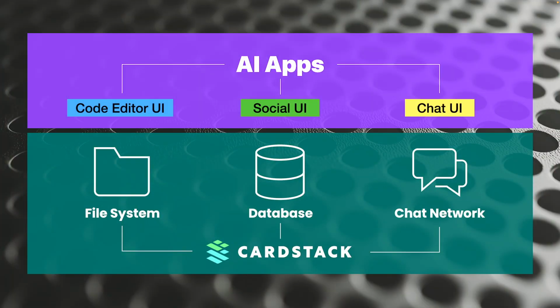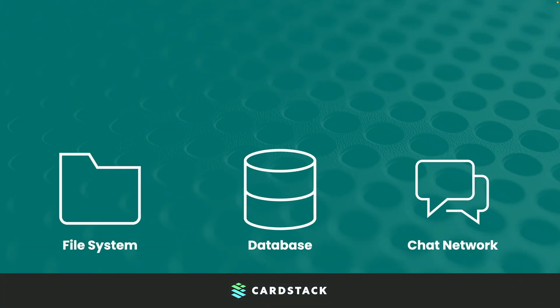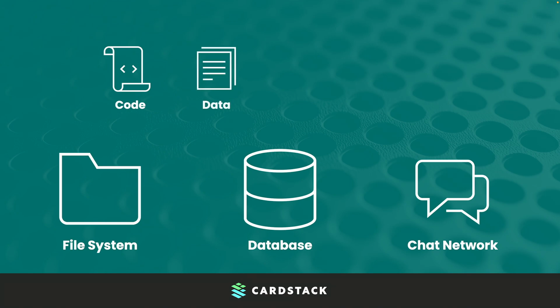The seamlessness means that there's only one kind of layer. This is the bottom layer that's been compressed, and it contains the file system, a database, and chat network in one infrastructure. What the user or developer is doing is placing code and data as files in the file system. For code, we have chosen TypeScript, TS, as the programming language. It doesn't really matter what programming language you choose. The best thing is to choose a language that the LLM knows a lot about, and JavaScript and TypeScript are very common and popular, so we can leverage the LLM's understanding to tap into its code generation capability.